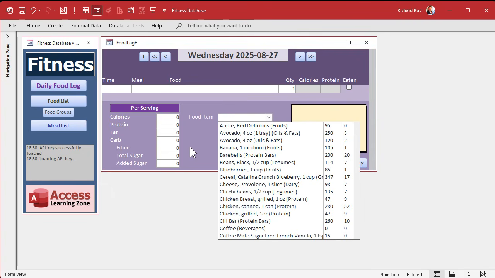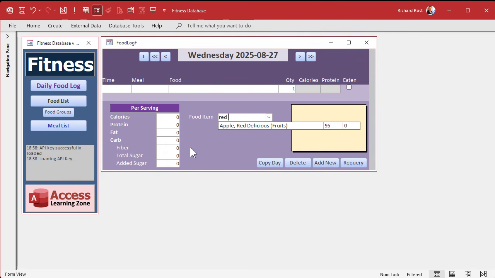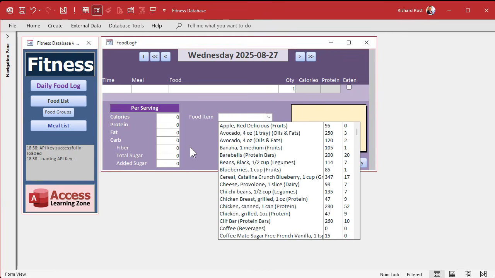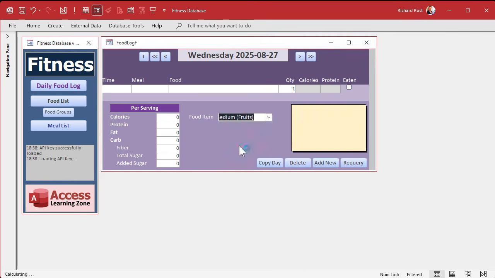Okay, so now we can very easily, if I'm looking for an apple, APPL, but maybe I didn't know it was an apple. Maybe I'm looking for Red Delicious, so red space. Oh, there it is. See how easy this is now? It doesn't have to be at the beginning. Okay, I love it. Now, all we have to do is, after we pick it, get it up top here.